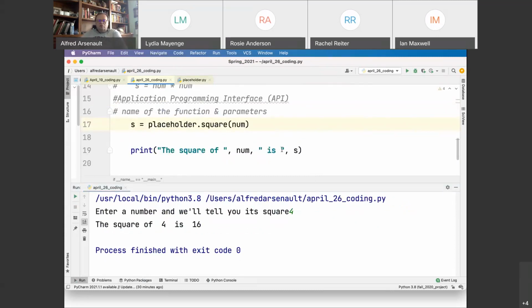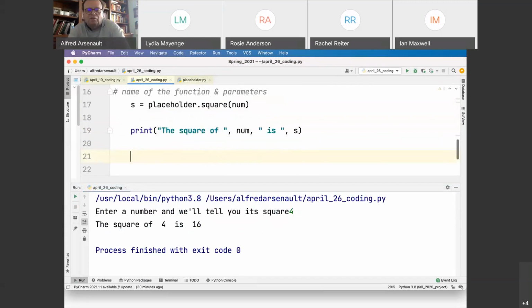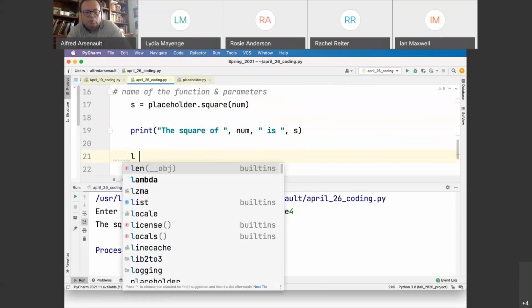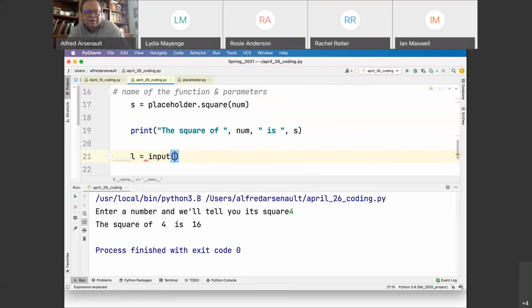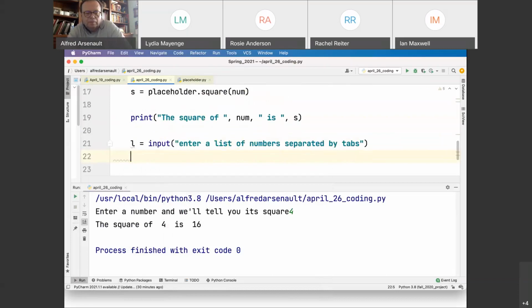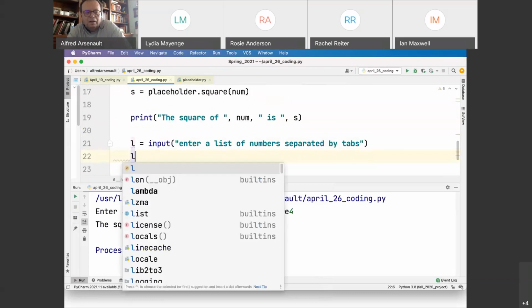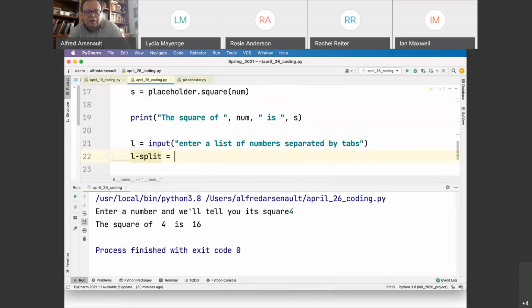Now I could do this with a more meaningful function. L equals input, enter a list of numbers separated by tabs. L split equals L dot split on a tab.